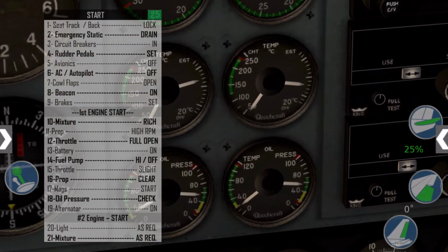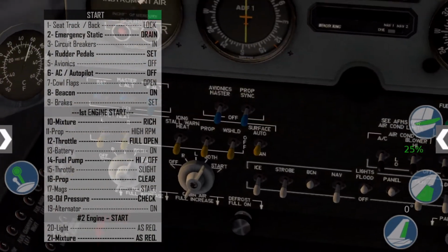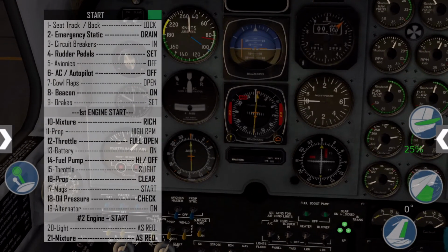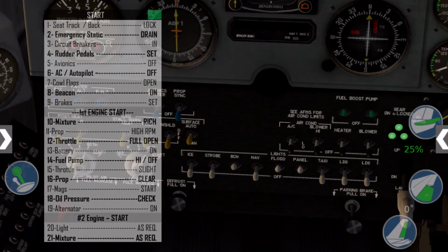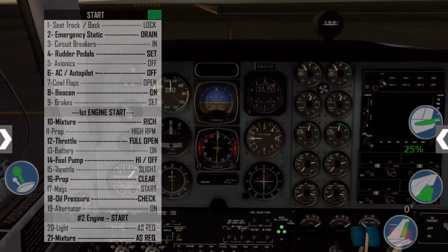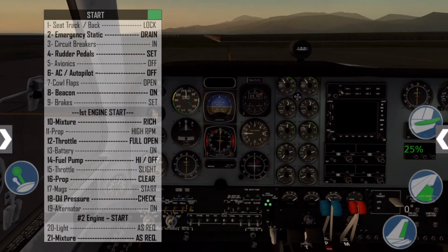Engine oil temperature and pressure. Okay, oil pressure is in the green. Right-hand alternator is on. All right, engine number two start. Lights as required, so we're going to turn on our nav lights since this is going to be a flight that'll eventually reach into the night. Okay, make sure it is as required. All right, our start checklist is complete.